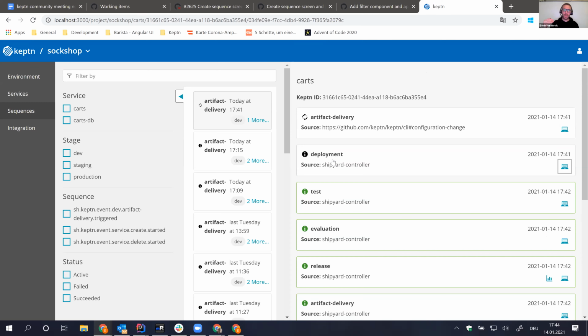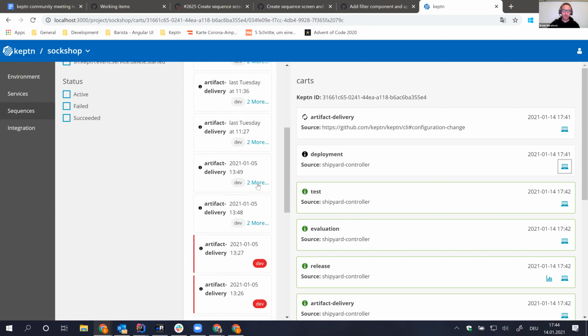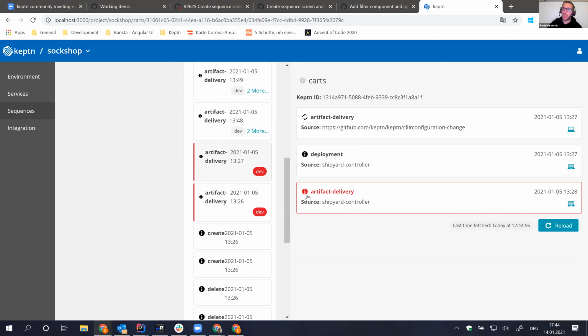And if there is just a triggered event, it would show that it's triggered and waiting. As soon as I get the started event, it shows this loading indicator, which will be also animated in the final version. And when it's finished, then we show either a green or red icon with the status of that event. That's cool.